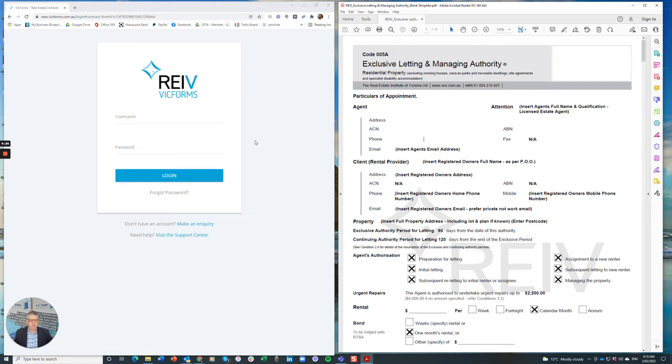And then when your team are going in and creating a new document, what they would do is go into the template, copy it, make the changes in the new document, not in the template, and then save it under the property name, and then go through and make your individual changes. Now let's get into the actual authority.